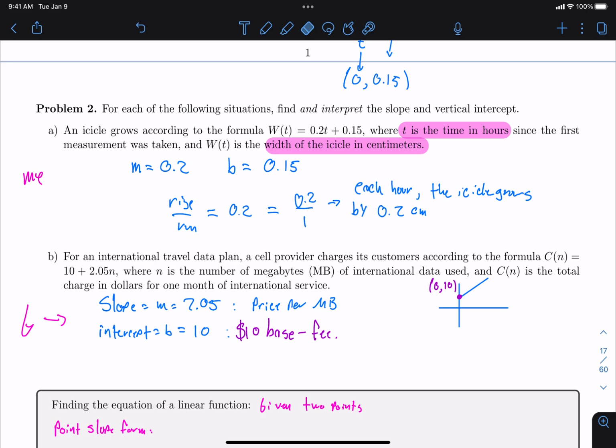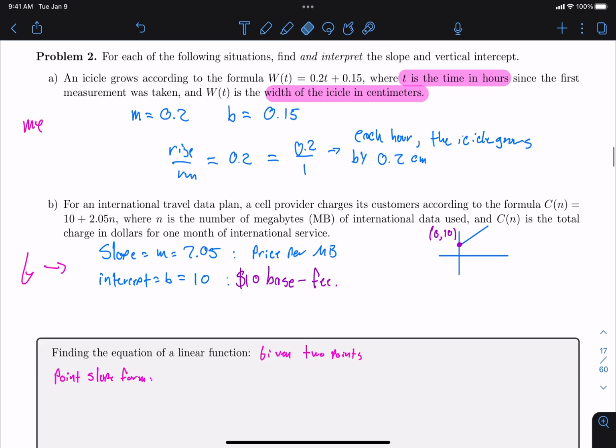Look, math is like any skill-based thing. If I want to get really good at tennis, it's not enough for me to just go and watch Roger Federer play tennis. That's not going to make me good at tennis. I'll certainly look at it and say, oh, that guy's good at tennis. But for me to get good at tennis, I have to go practice. Same thing with math. That's why the homework is there. It's not really something to check whether you know something. It's something to help yourself learn how to do it so that you can do it on the exam. All right, that's my spiel on tennis.